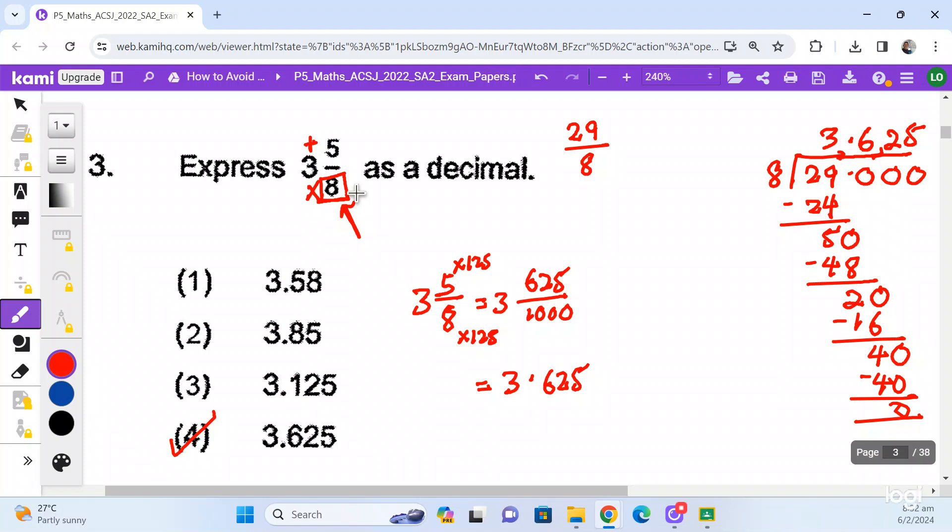I would not say whether the longer way or the shorter way is better, but of course, if you have more steps, then you may have more mistakes. If you divide wrongly, that's where you get the answer wrong. It's a bit longer approach and a bit risky. I suggest you may want to remember this number 8 so you can change it to 1,000 and get the decimal even faster.